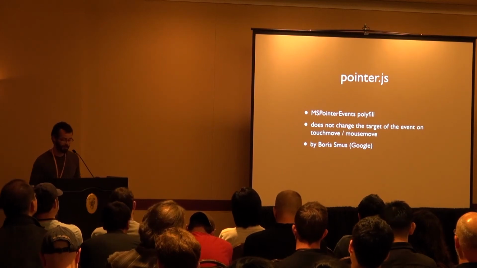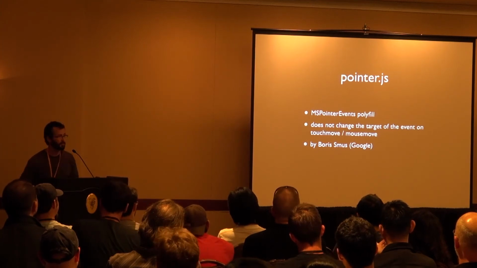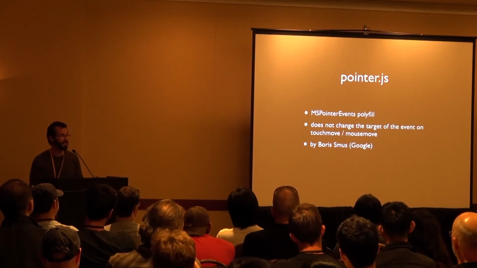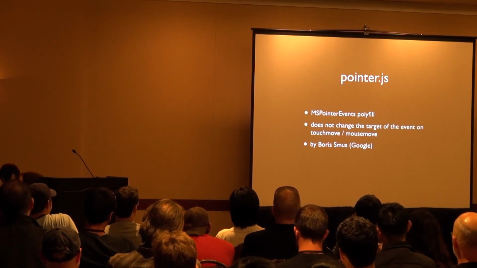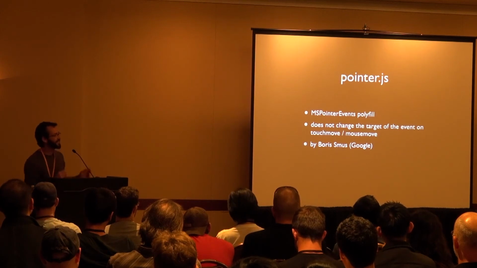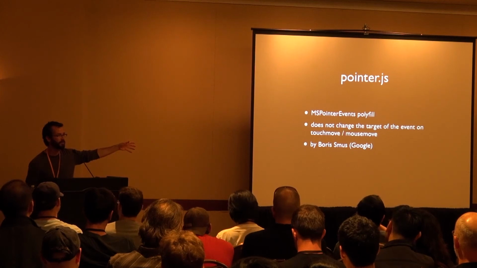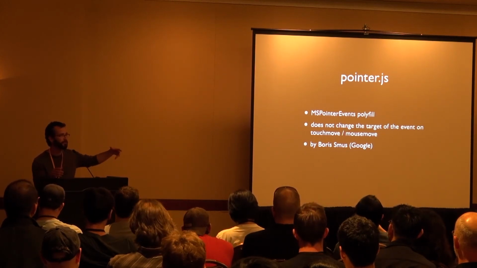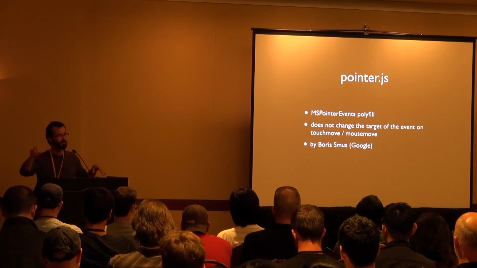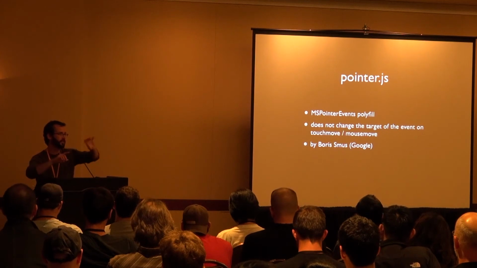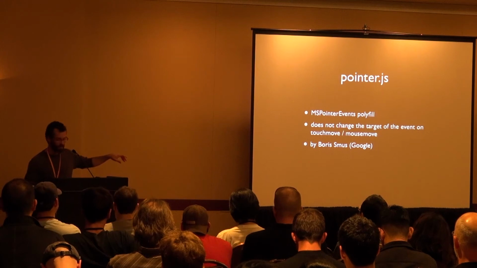Okay, so Pointer.js is a project by Boris of Google that attempts to do a polyfill to get WebKit browsers to act like IE. Is that the weirdest thing you've ever heard of? And he was criticized because it still doesn't trigger the events on the movement. The pointer event specification is supposed to trigger more events as you move across, but this is actually like touch events tied back to the original element. You're not getting those extra events happening.